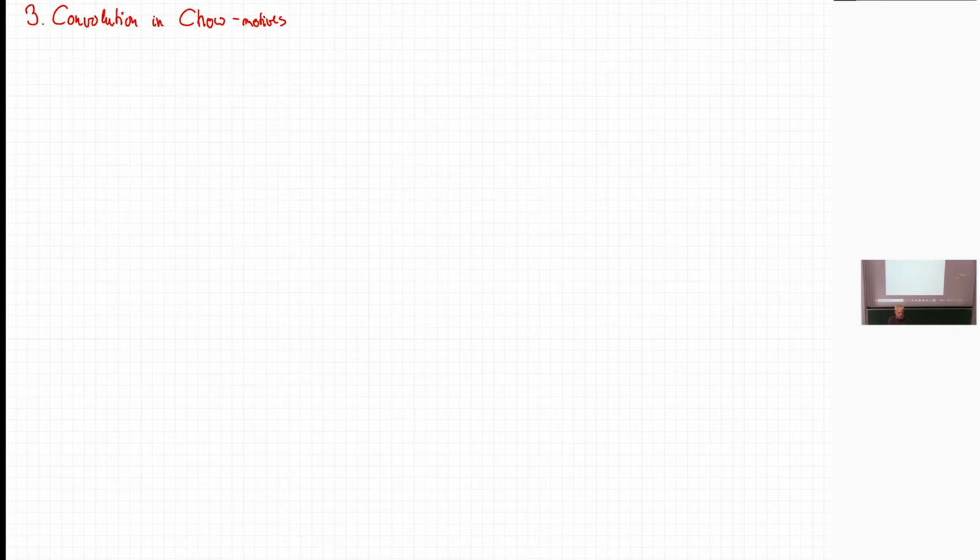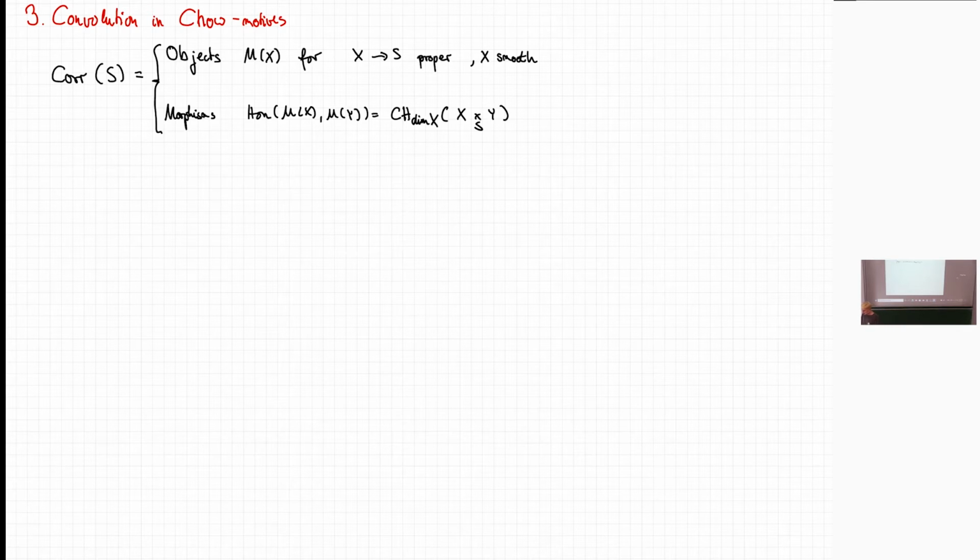Let's see where convolution happens for motifs, yeah? And we've already seen this a little bit in Shane's talk. Namely, usually it's very difficult. You saw the different viewpoints on motifs in Shane's talk, and it's often, let's say for me at least, very difficult to understand the definitions of those categories of motifs, yeah? But actually, there's a very simple category of motifs that everyone could build if you just understand your cohomology theory, like Chow groups, a little bit.